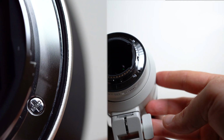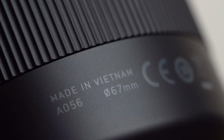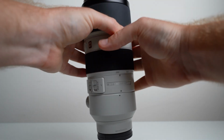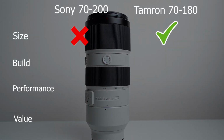So all in all, when it comes to build and features, the Tamron is a mid-range lens that's budget friendly. The quality and durability is just not quite there for me, where the G Master, of course, is a much more expensive and higher end lens with a lot more features. Once again, it's no surprise that it takes this category.